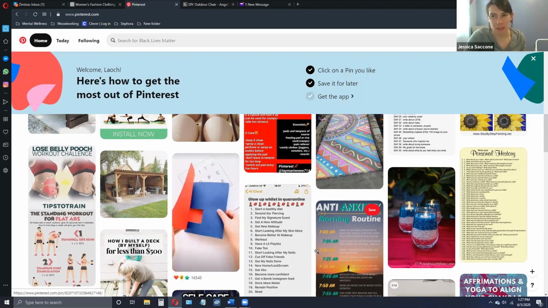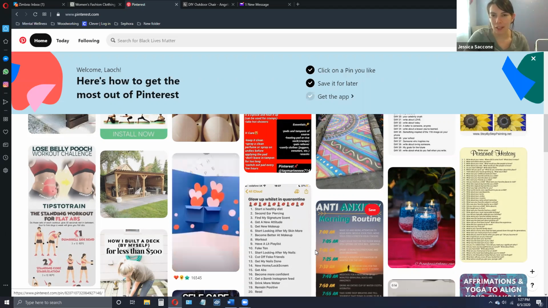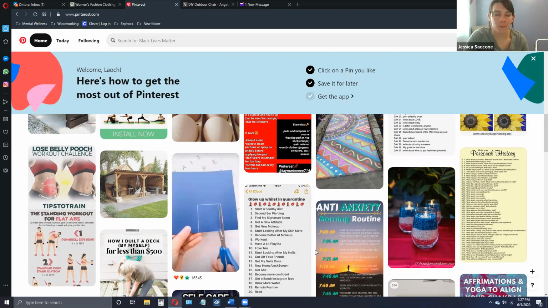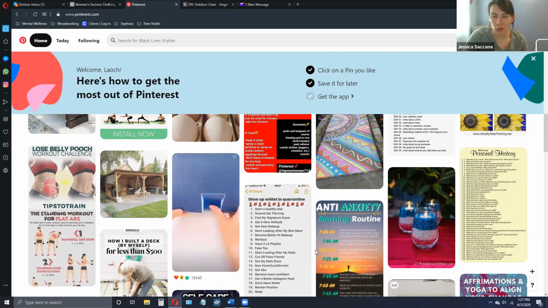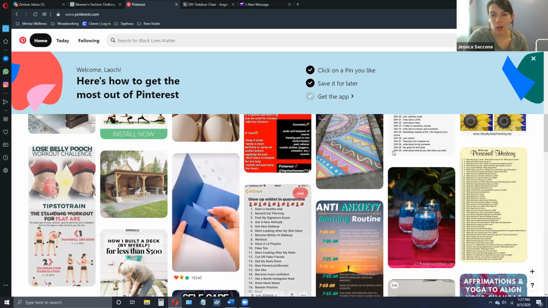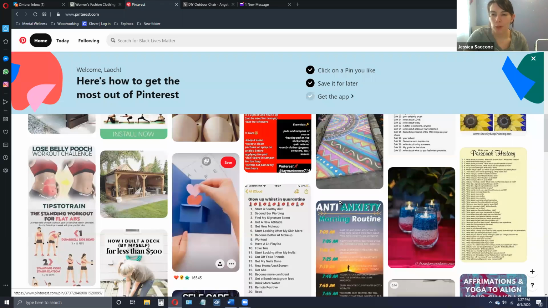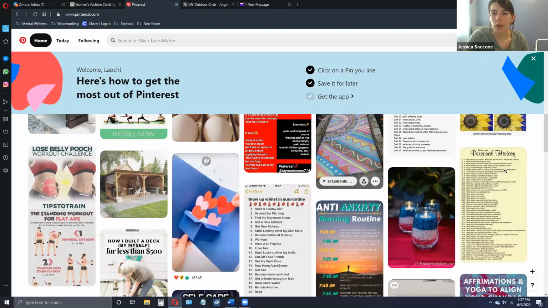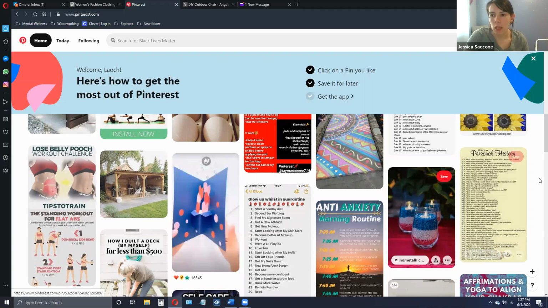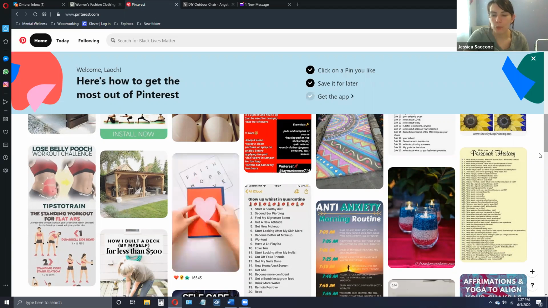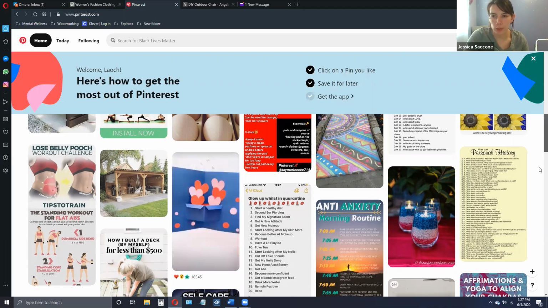So it's what you could call a very clean website. And since it's all predicated on your own interests, the more you pin, the more it'll personalize to you, the less you have to worry about seeing content that you are not interested in or don't want to see.